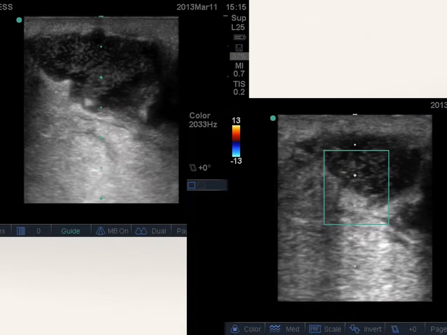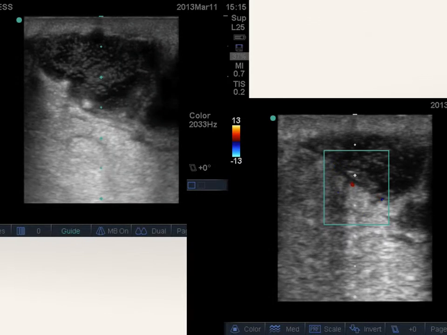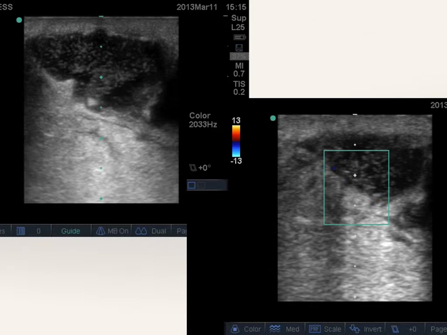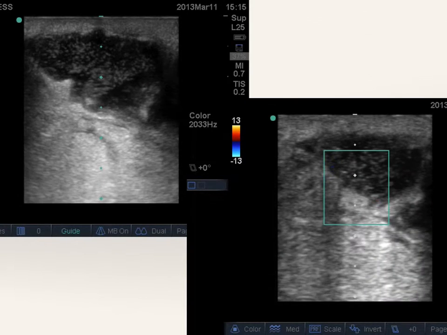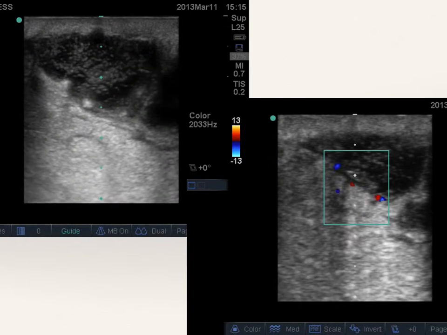Now, with all that in mind, thinking of tissue planes, thinking of fluid within the subcutaneous tissue, and thinking of those three questions we ask when we see a definite collection of fluid in terms of posterior acoustic enhancement, swirl sign, and vascular flow, let's look at a couple more cases before we end.